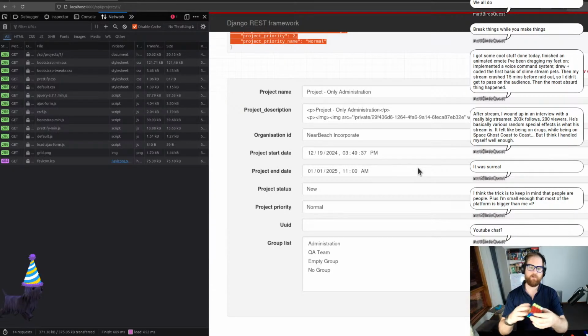So yeah, this is why we're only doing it for projects at the moment. We'll figure out all the issues with projects and fix them up, and then we'll go ahead and implement it everywhere else, because we should have figured out all the pain points for this to move forward.